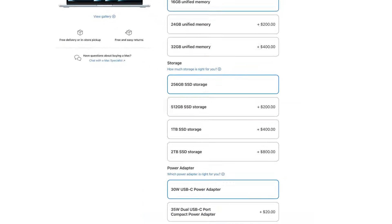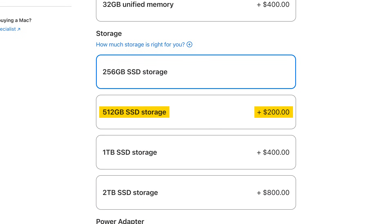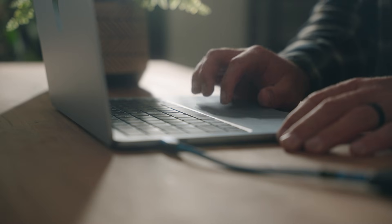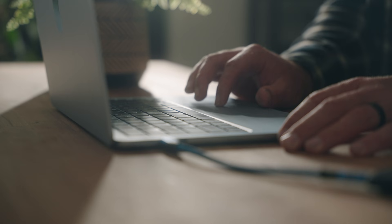There are a couple areas that could use improvement. The 256GB SSD that comes standard on the base model is just way too small for anyone, to be honest. You can make it work if you have to, but you're really going to have to stay on top of deleting apps or files you're not using. The main gripe is that upgrading to a 512GB SSD — which still isn't a great size — costs $200, which is honestly ridiculous. You can use external SSDs, but it's certainly not ideal. Base model SSD is just way too small.